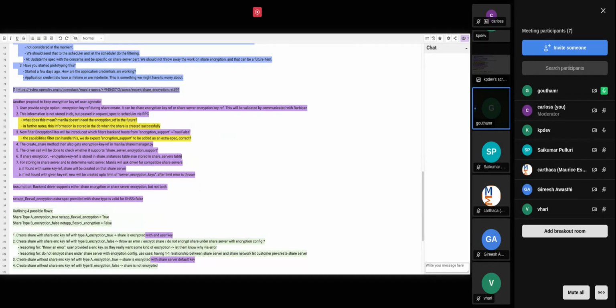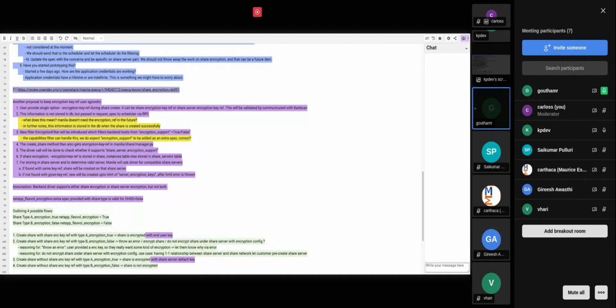You have this extra spec called encryption support. It doesn't have to be a binary. It could be a string, and you could say that it's going to be share encryption or share server encryption, depending on what the driver supports. If the driver supports both, it's very straightforward from the driver side: it can report a list of capabilities, either share or share server.